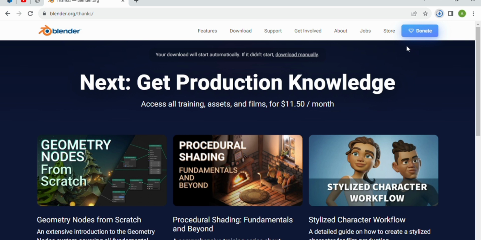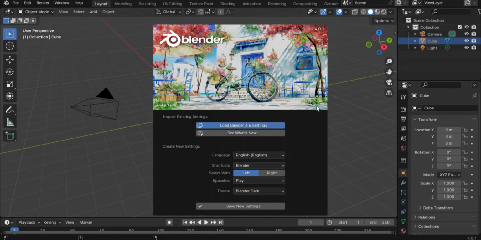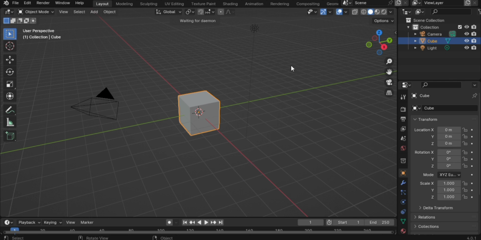And when you download this, this is how it would look. You see it's version 4.0.1. So you have a bunch of stuff that you can do. You can load settings from the previous version that you had. That's version 3.6.1, my previous version. So I'm just going to load all the settings in that version into this new one. So there you have it.